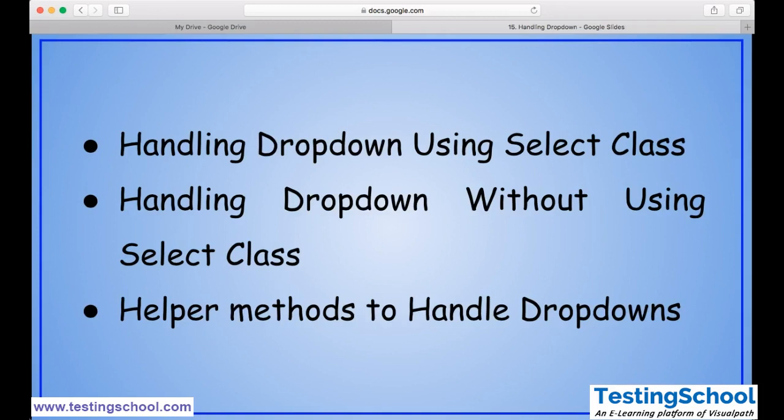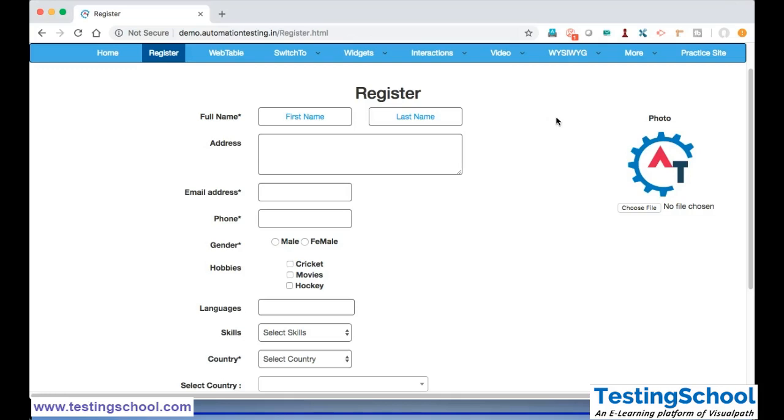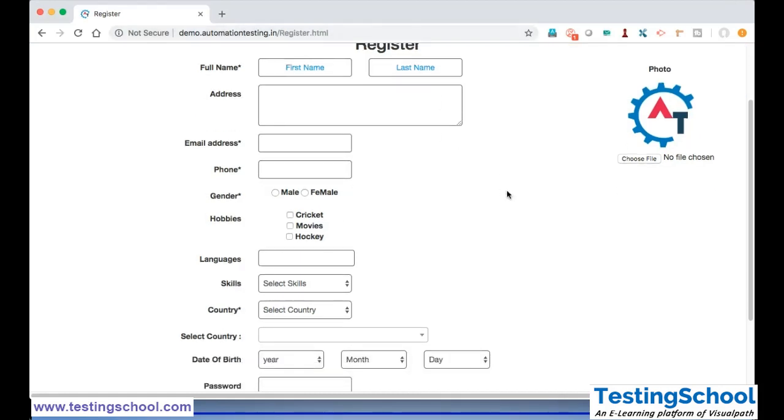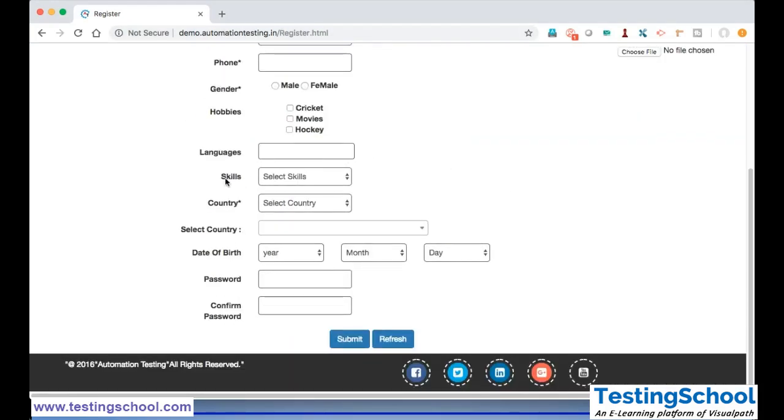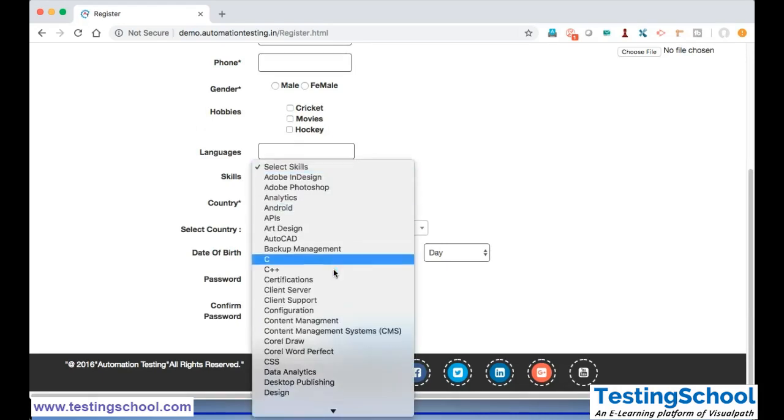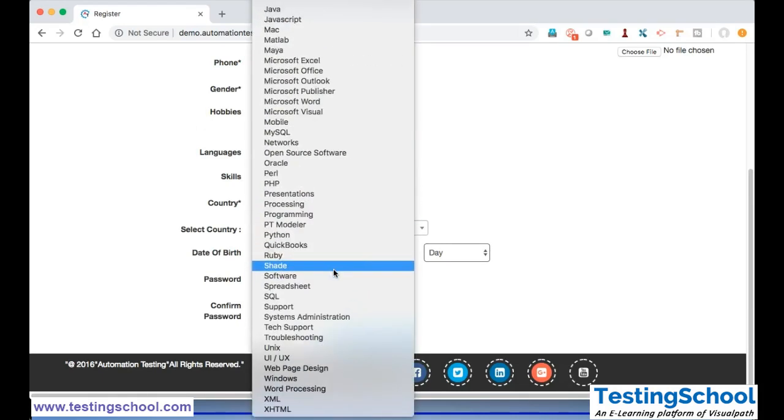Okay, let's go to the application which we are going to see. So this is the same application, demo.automationtesting.in/register.html. Here we have so many drop-downs. Observe that skills, country, date of birth, year, month, day, these are all drop-downs. When you click here, you have a set of options to select.